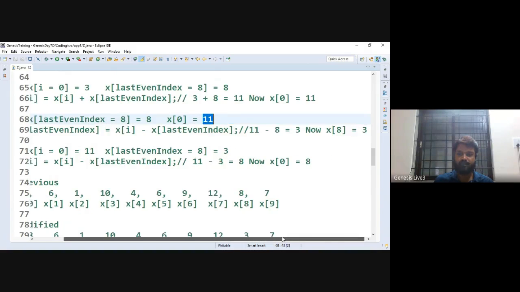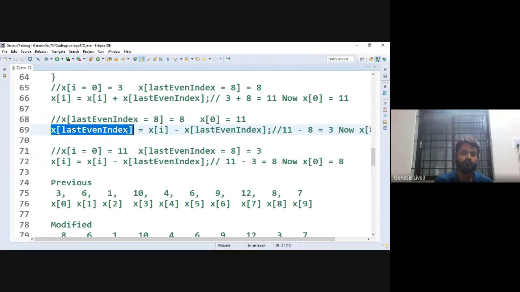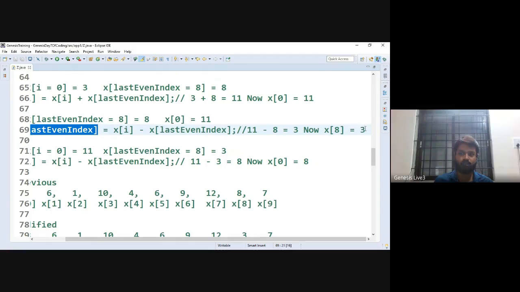Now x of 8 becoming 3. Here we are storing into x of last index: x of 8 becoming 3 now.